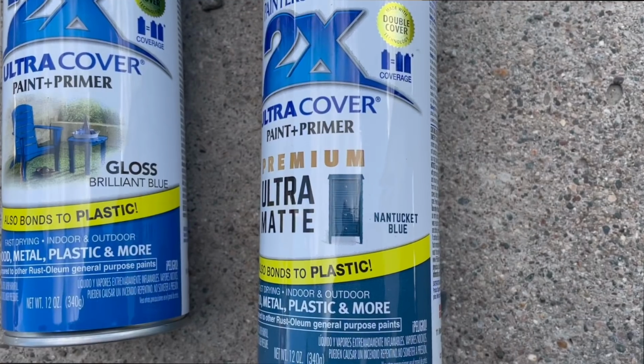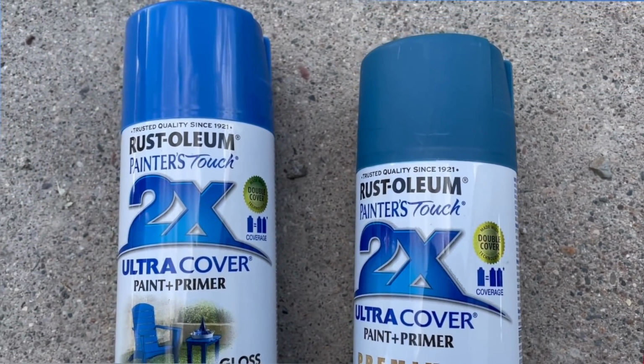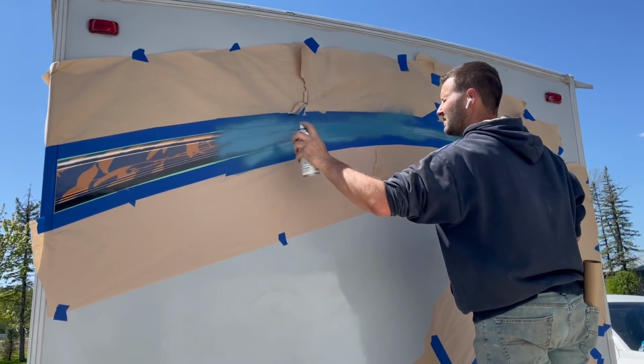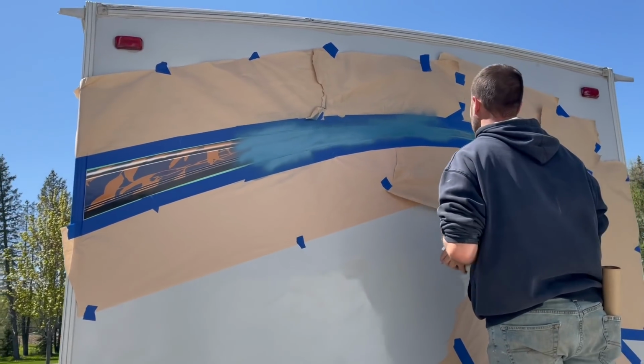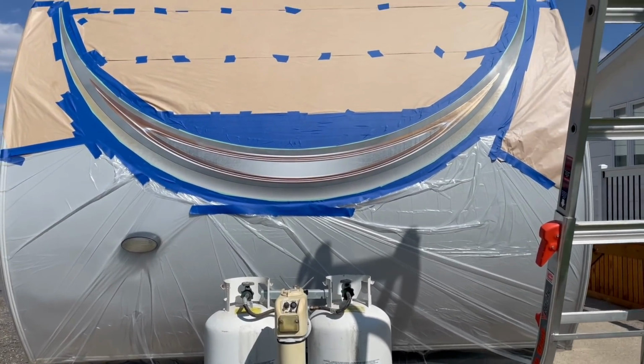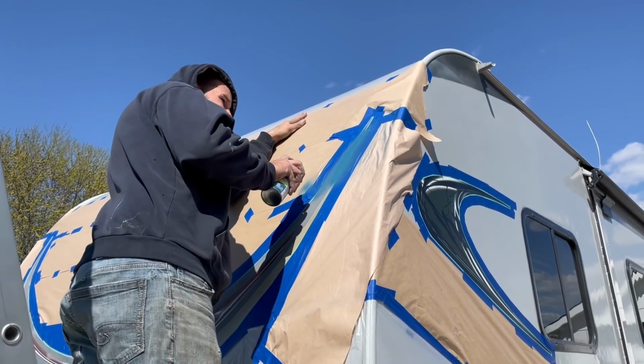The other thing was I was just planning on doing gray and black for the color scheme for the outside, and then Tom was like, "That is so boring and dumb. You need a blue. Look at new campers, they all have a really deep or a brighter blue in them." So I was like, if you want to make it more modern, add a blue to it. My only concern with too bright of a blue is that it's still not a brand new camper. I don't want it to look like someone was trying to make an old camper look like a brand new camper, and if it wasn't going to turn out.